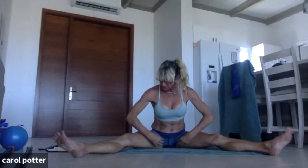Coming back through center. Hands on the floor. Lift up, hinge forward. So inner thigh stretch, inner hamstring stretch. Try to keep the spine long. If getting down on the floor is not for you, lift up your arms, elongate your arms. Keep the shoulders and wrists in line. Now hinge forward. So really reach forward with the hands.